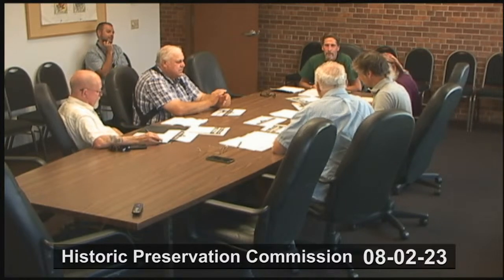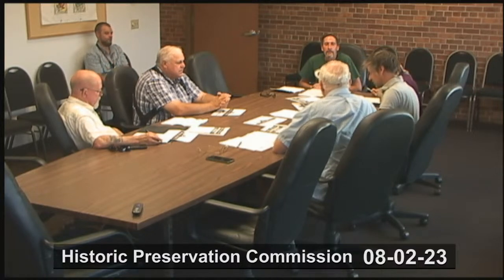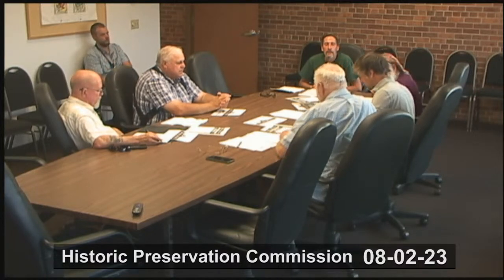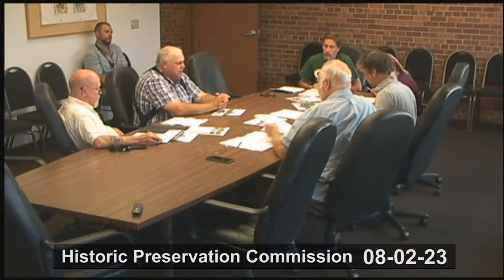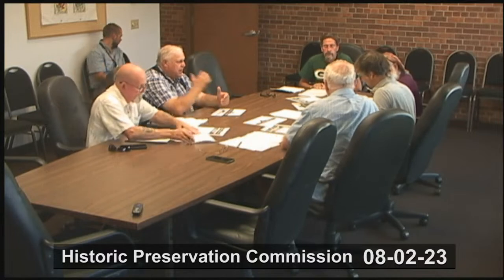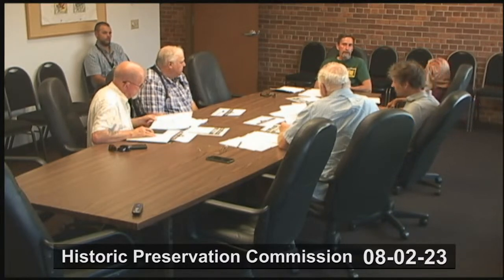This is the Tigert Street Historic District here. Maybe pass that around. This is the Watson Street Commercial District, which basically just includes commercial properties downtown. And the proposed Ransom Street Historic District, which I found interesting because Ransom Street was the shortest street in the whole district. And it's called Ransom Street. This, at least according to that, is probably from the church to the college? I don't know.